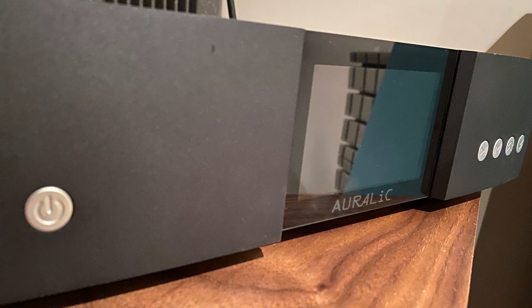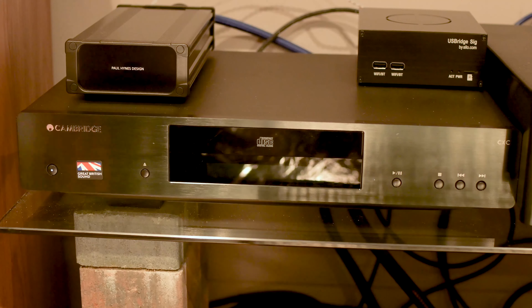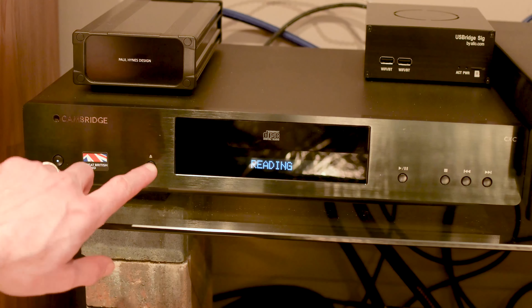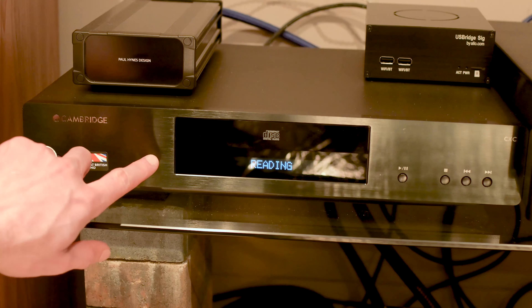So it's well featured, but what does it sound like? The good news is that it's very detailed and the soundstage is wide, but it does sacrifice a little bit of body to achieve that width, but not too much. As a CD transport it gets the job done, but I wouldn't say it's much of an improvement over a cheaper option such as my Cambridge CXC transport that I have at Small Room Audio.